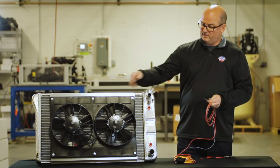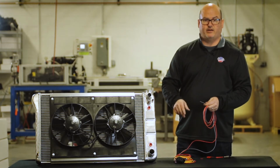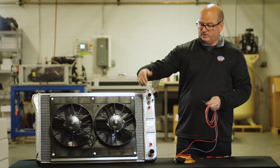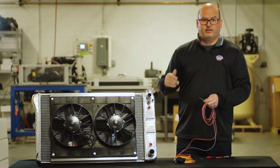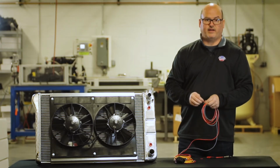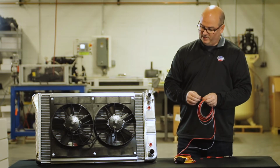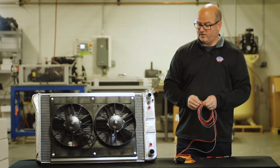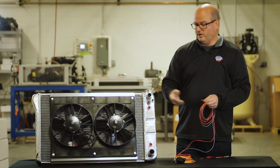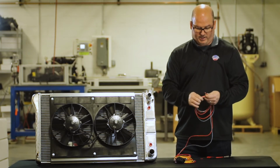And in all the DeWitts radiator and fan combinations, we put the temperature sensor right in the radiator. So we put it right under the inlet tube, so we've got hot water coming in, dumping on the temperature sensor from the inside, and it triggers the fans to come on at a certain temperature. We do this for a couple reasons. So you don't have to find a spot in the motor to put your temperature sensor, and it works. It's a good spot, a good accurate reading from putting it right in the radiator.